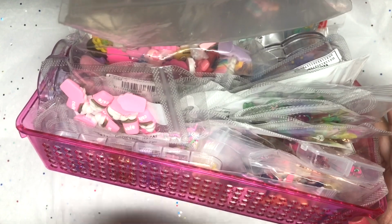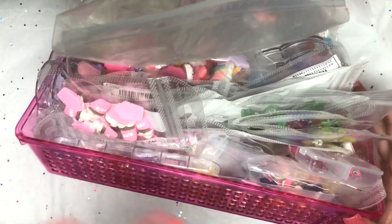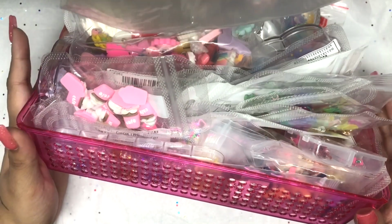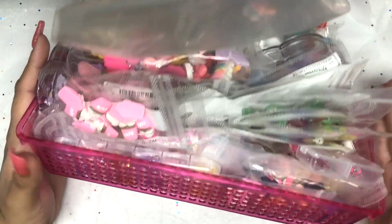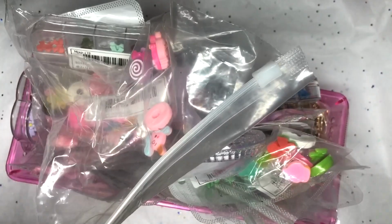It helps me a lot to know what I need to organize and when I need to throw out an organize with me video so you guys can enjoy it with me as well, since I know a lot of you do enjoy that. I just think it's best that way, I keep track of my charms that I need to organize. So that is what today's video is going to consist of. And we do have quite a few here.